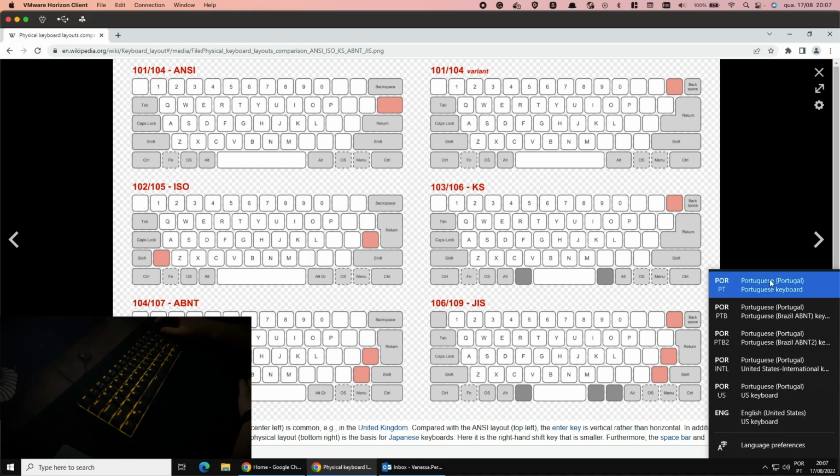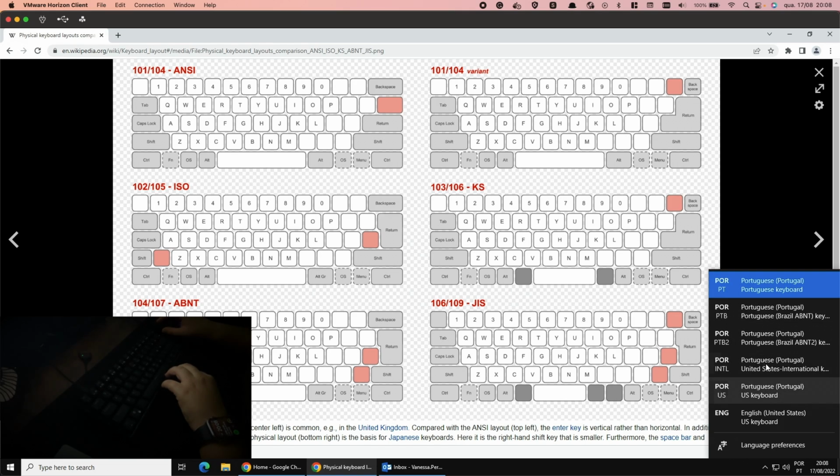And I use the Portuguese keyboard, the European Portuguese. And just that makes a lot of issues because you have letters in Portuguese that do not exist in English, and the disposition of these keys is completely different, plus the type of keyboard is different.